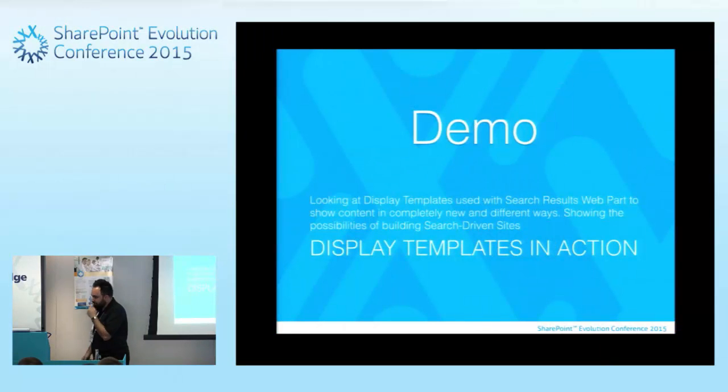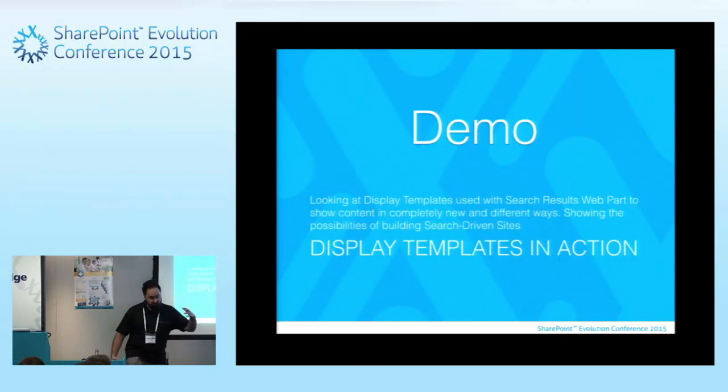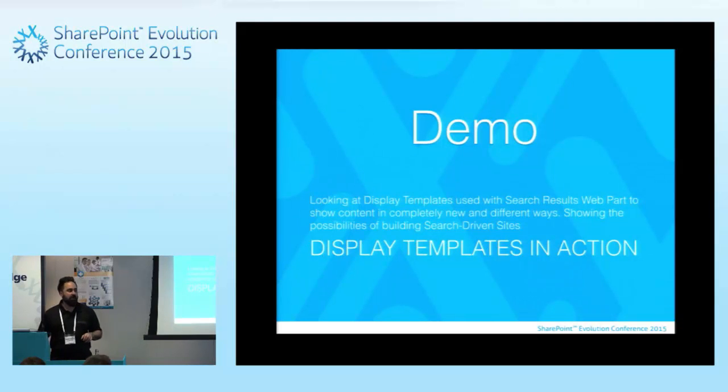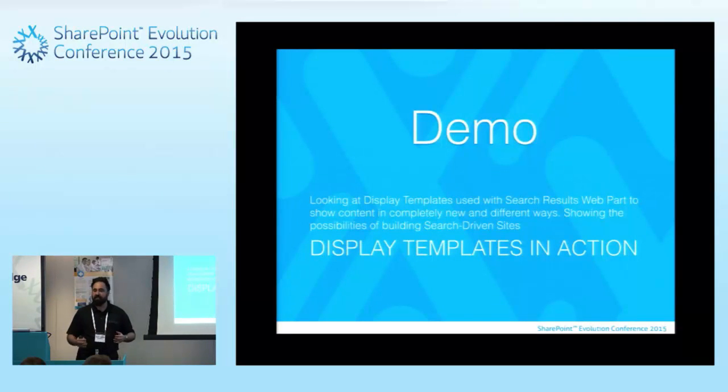But we saw the display templates in action. That's the ones I just showed you, the animated menu. That's how you make something look different and how you search with all the demos that I just showed you, the little slider, the animated menu. That's just using the out-of-the-box search results web part. Out of the box. You use a display template. Don't worry about how to create them. That's not the point of this session. But you create a design using HTML, CSS, and what you get from search.